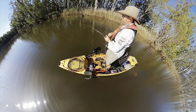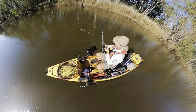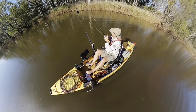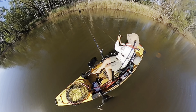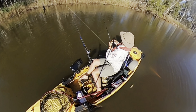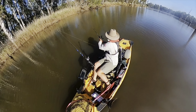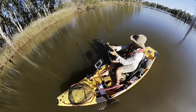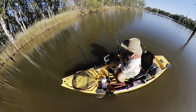Guys, this is a huge fish. It's got to be a massive Murray cod. As you guys can see, I've got that other rod out. Oh my god, this is huge, guys. Huge fish. This is on my light gear too. It's such a small rod. Got 12 pound leader.